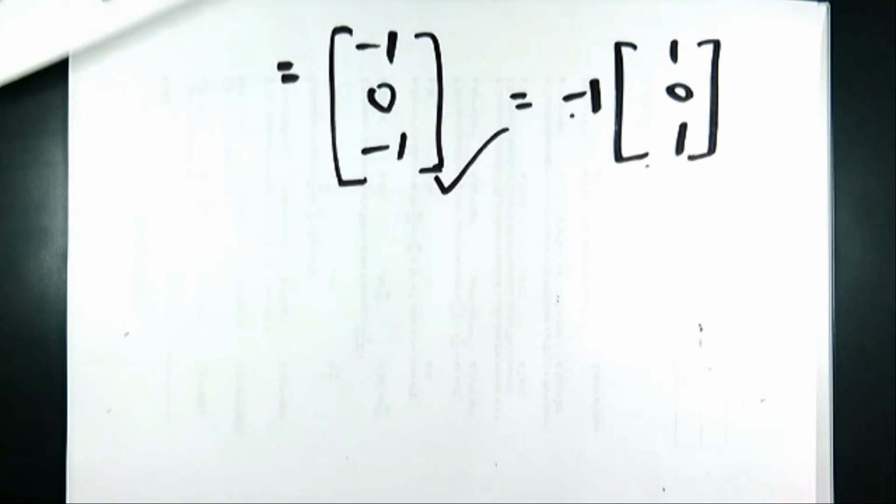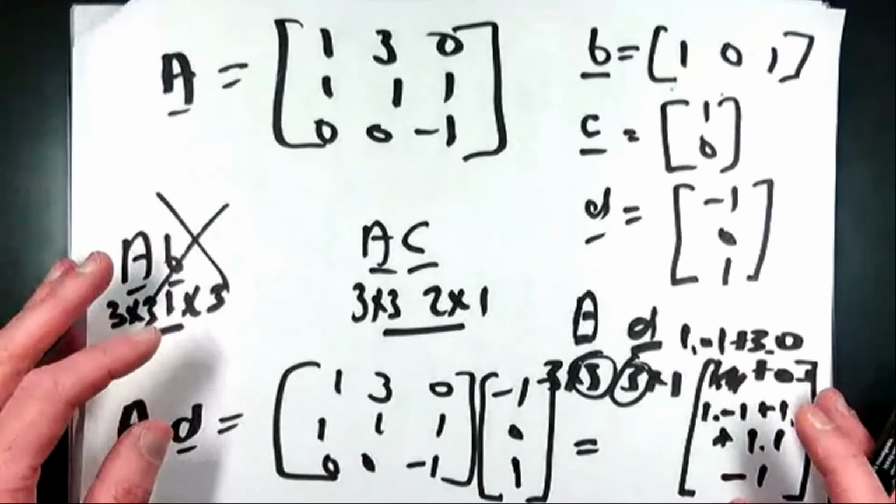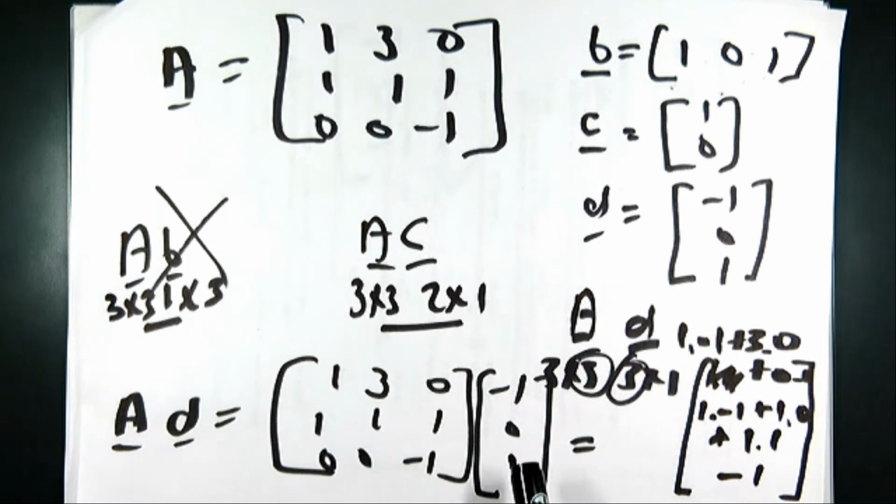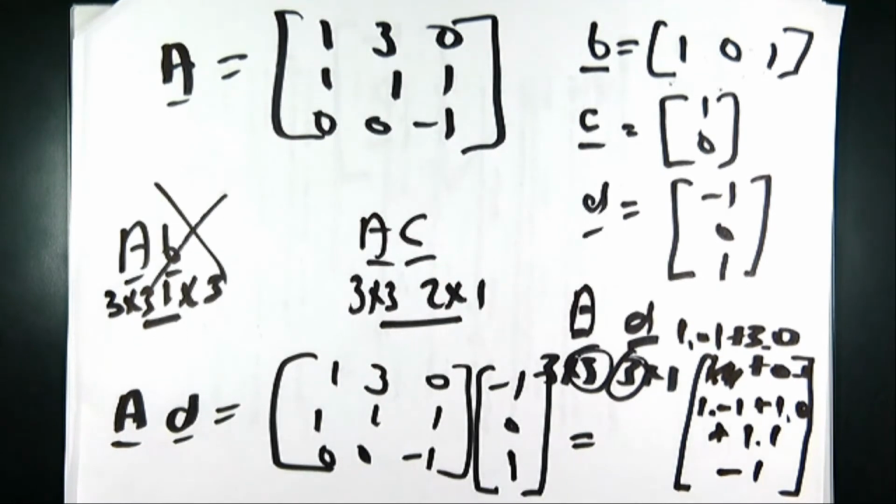Now, that particular example is very, very important because this is typically what you see in engineering analysis. You're multiplying a square matrix by a column vector of the same dimension, by which I mean this is a 3 by 3, and this is a 3 by 1. You can work it, and that's a very, very common multiplication. So you will probably see some of that in the exam, if nothing else.